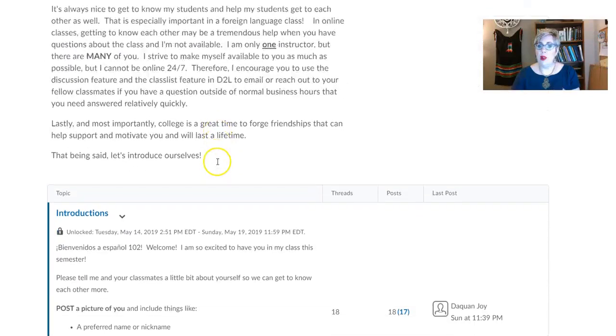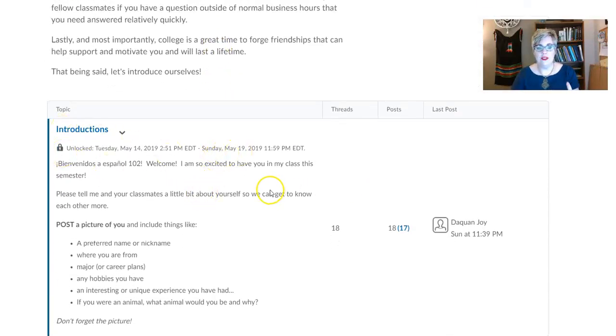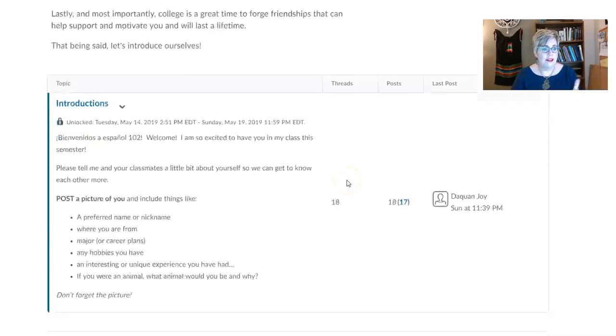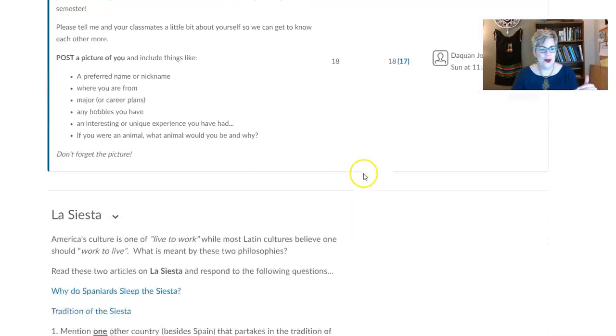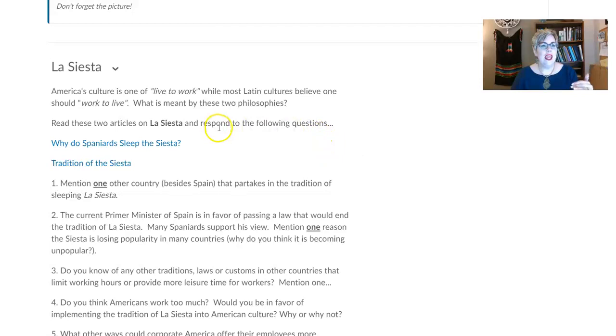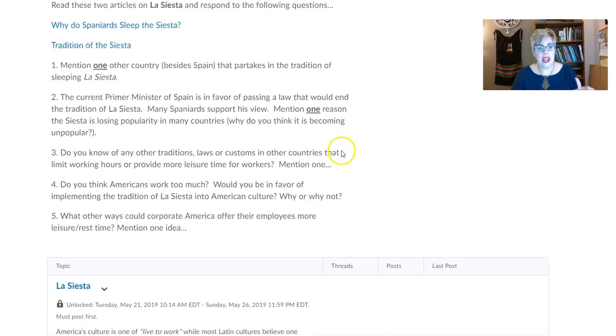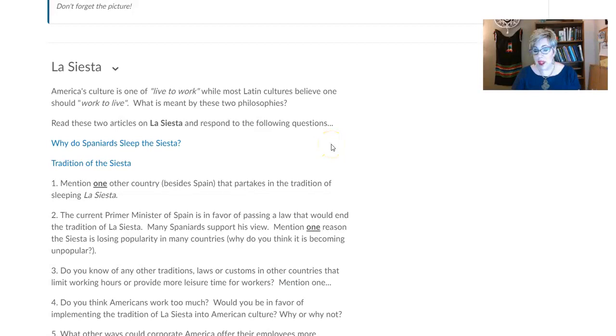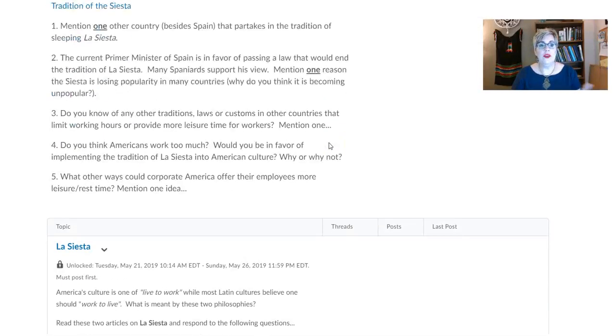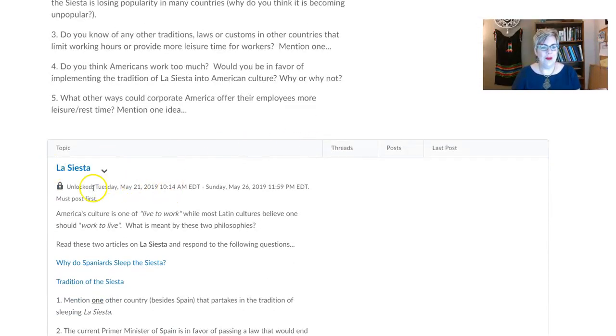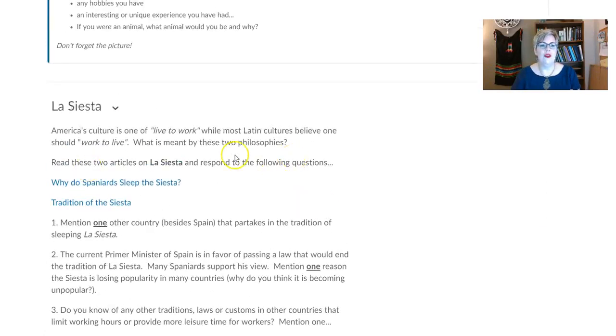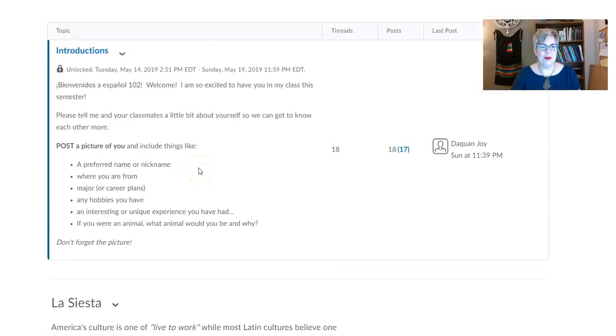Last week we had our first one, and it was just introducing yourself to the class, to me and to your classmates. Thank you guys for those who participated. And the one for this week, I just opened it today. Y'all are going to be learning about the siesta and the future of the siesta, I should say. I just opened this today. You need to follow the instructions in the post. Your weekly post will be due this Sunday, May the 26th at 11:59 p.m. Okay, so make sure you do your discussion post this week for me.